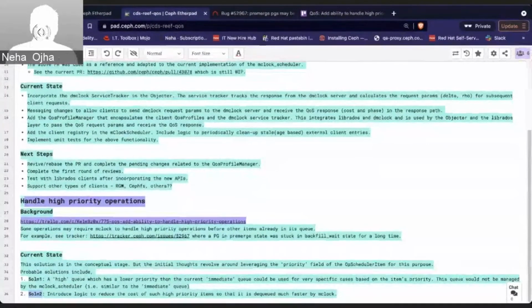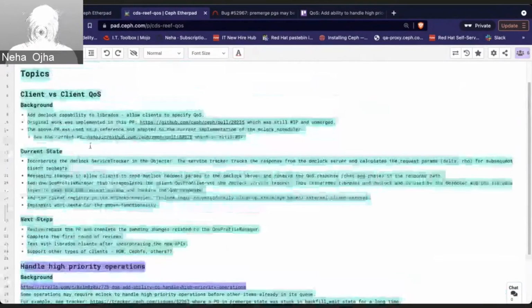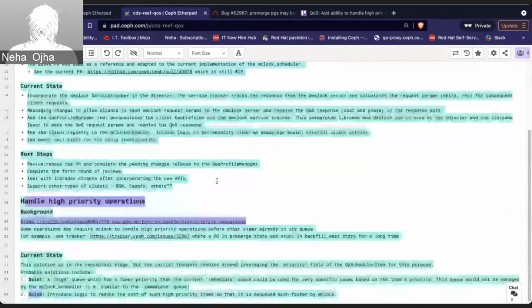Yeah, I don't think we need any other third solution. One of these should work. I think we discussed solution one, I believe, in the QoS call. Right. So yeah, I think either should be fine. Let's probably look at the feasibility of the code and see which one we can get to merge faster, because this kind of completes the picture of background QoS, and then we can completely focus on client versus client, which I believe is going to be the tougher nut. Yes. Yeah.